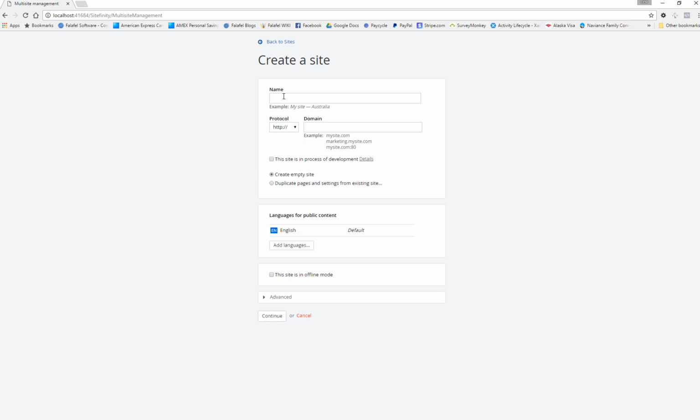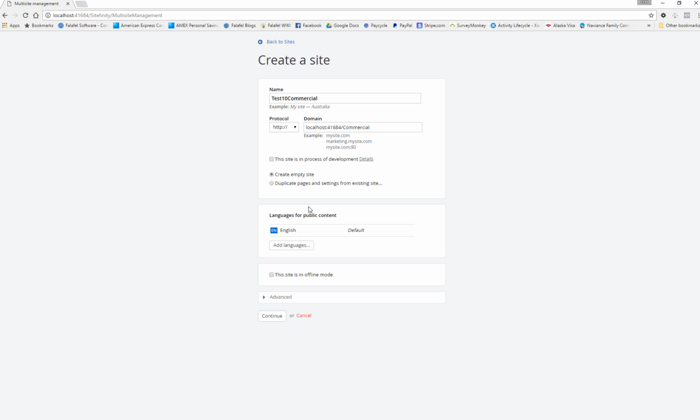So let's go ahead and create a site. I'm going to call it, let's say, test 10 commercial. And the domain here, like I said, could be a completely different domain or subdomain of where you currently are, or it could be underneath the current one. Right now I'm at localhost, using IIS Express, port 41684. So I can say localhost colon 41684, and then put a slash and say commercial. It will create that website underneath it.